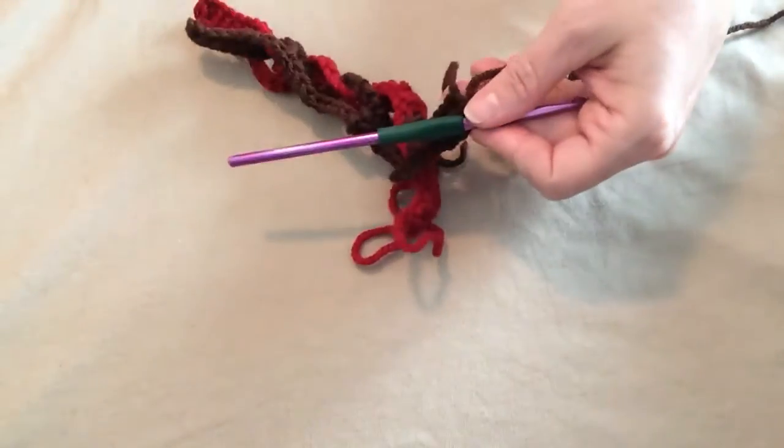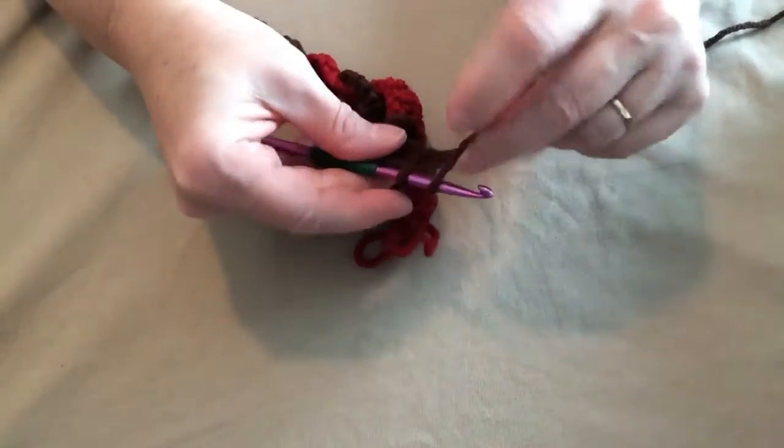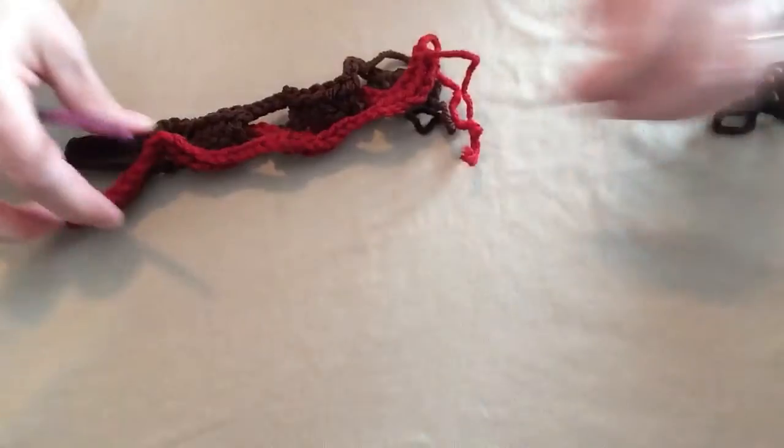1, 2, 3, 4, 5. Now we're going to cut the yarn, leaving myself a little bit of a tail to weave in. And there's the second row.